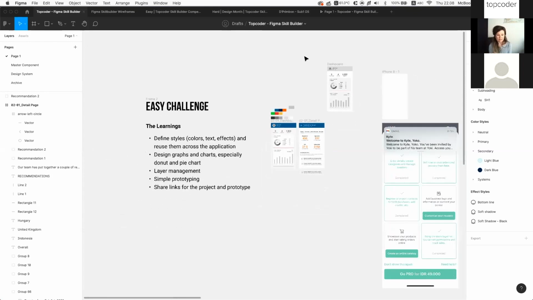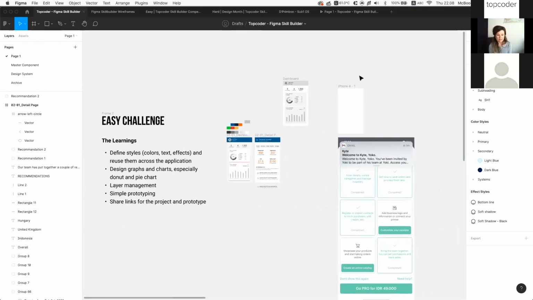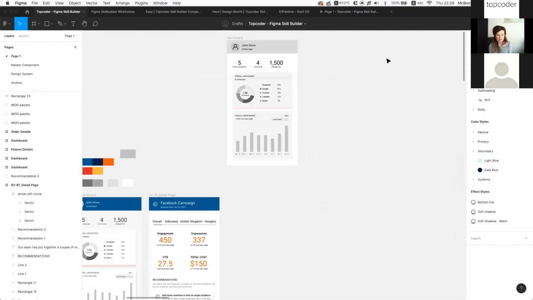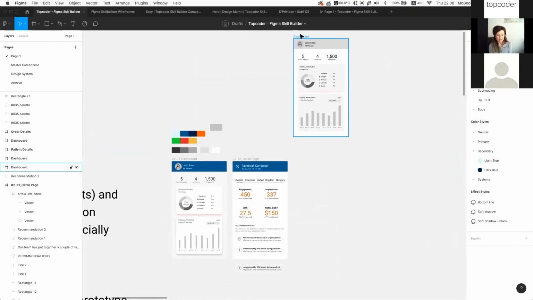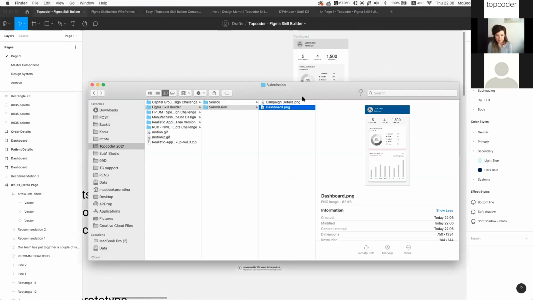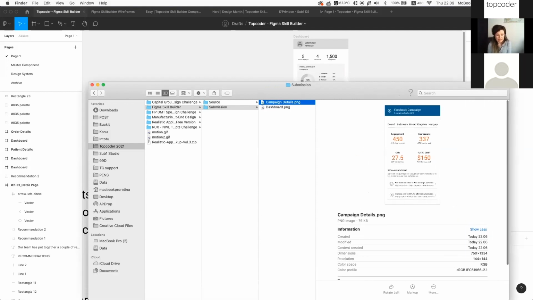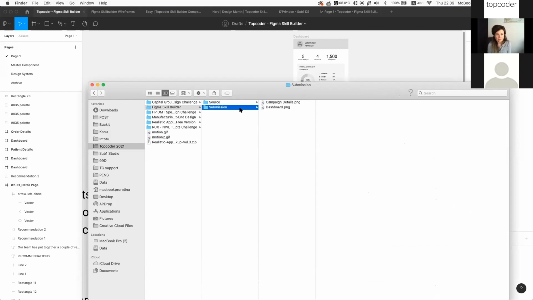Starting, I think, 2 years ago, we are not sharing the files anymore. However, for the TopCoder system, you still need to share the images, like Yoki was showing now, the PNGs or JPEGs, because first of all, we need them for the system. And second, the screener is the one who is going to check your submission for any icons taken from the internet and see that the fonts are compliant.